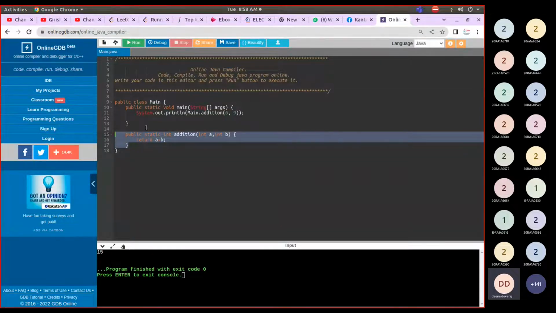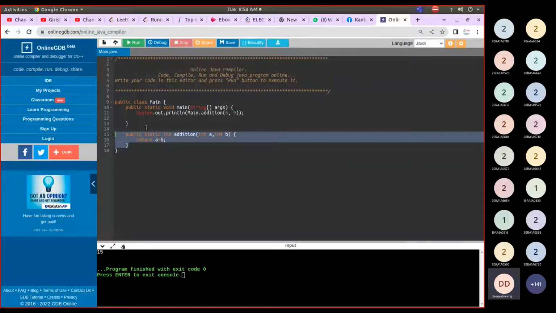Like you already know built-in functions in C programming, right? There are a lot of built-in functions, like string reverse, string copy, or math functions like round off and square root, sqrt.